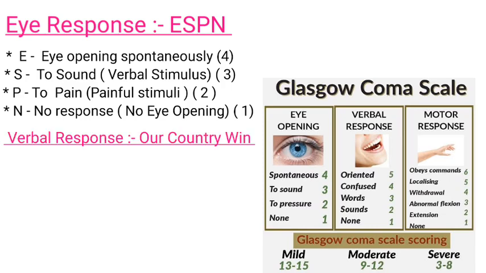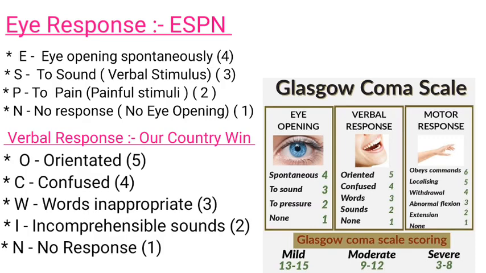Then V stands for verbal response, 1 to 5. If India wins the match, the captain says, Our Country Win. Then O stands for oriented. 5 means the patient responds coherently and appropriately to questions such as the patient's name, age, where they are and why, the year, month, etc.